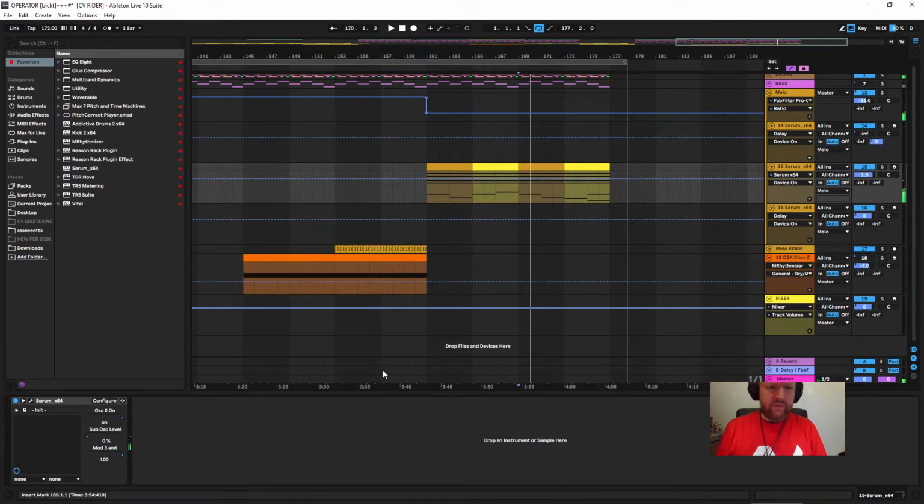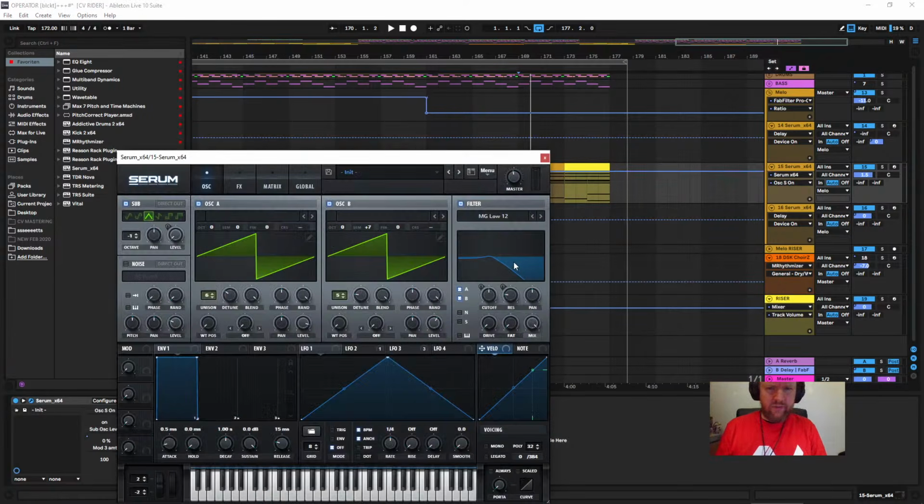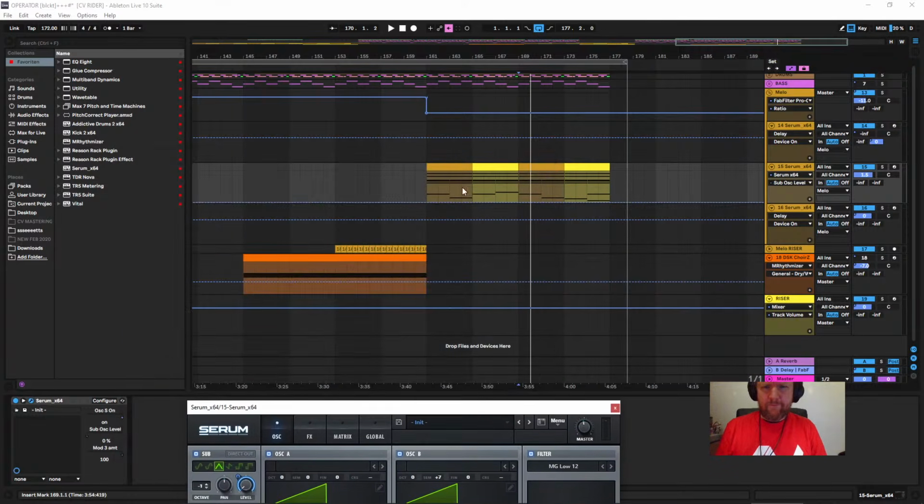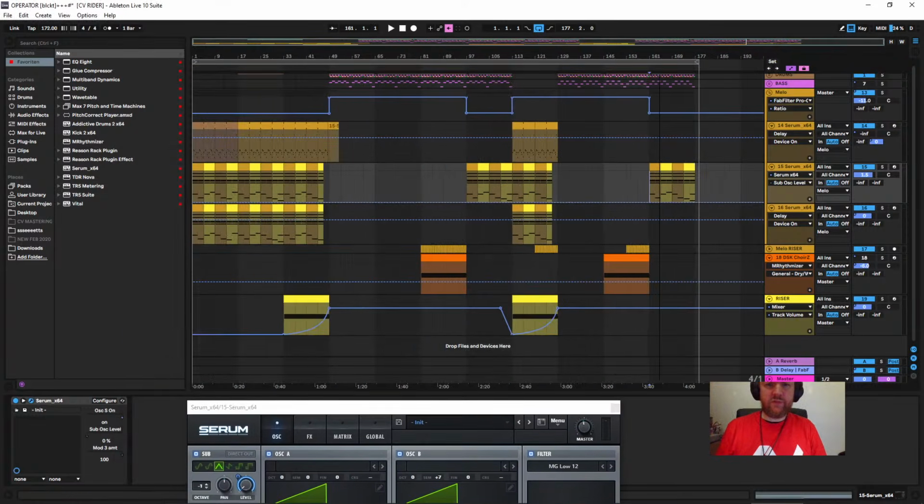As you can hear in this last part, the sub oscillator is already switched on, and the level, let me see. Yeah, this one here is already fully up. So I just took this last bit here, and I just put it here. Simple as that.